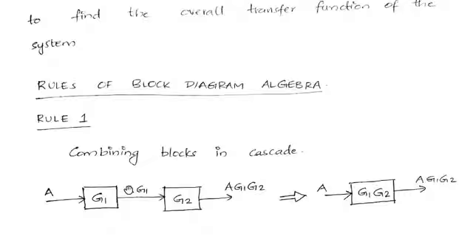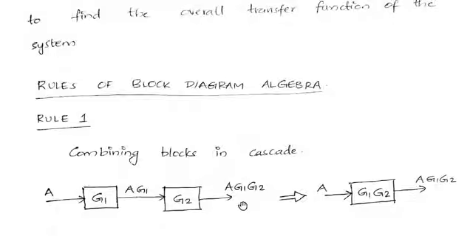So one block is with gain G1 and the second one is with gain G2. Okay, so I am applying an input A. A, when applied to a block with gain G1, will get a signal AG1, and this AG1 is going to the block with gain G2. If so, what would be the output of G2? This AG1 will get multiplied with G2 and we will get AG1 G2 at the output.